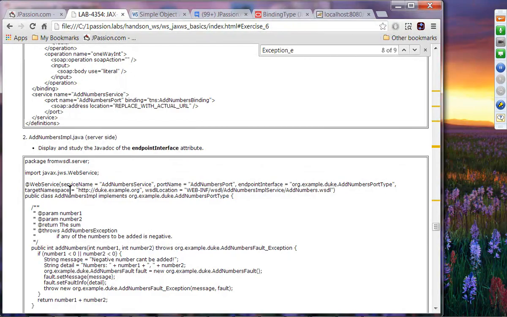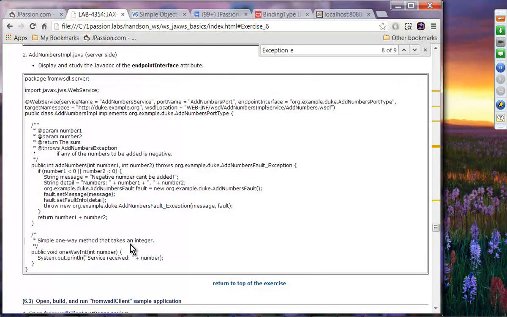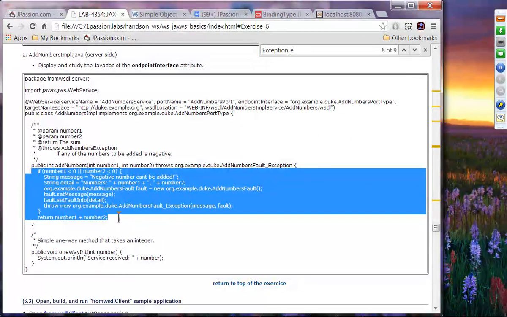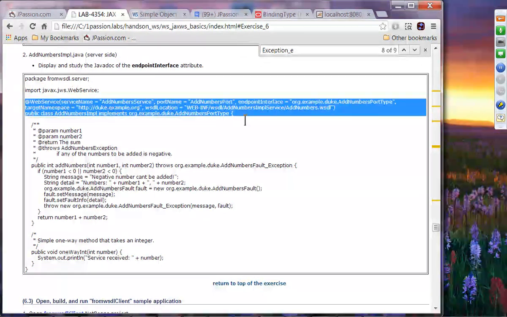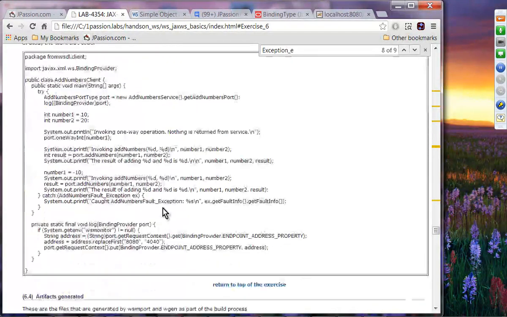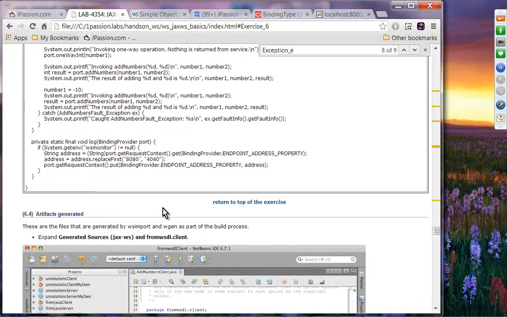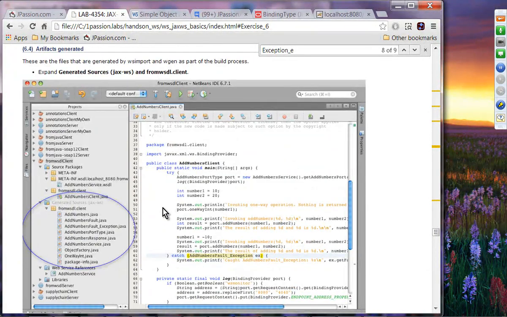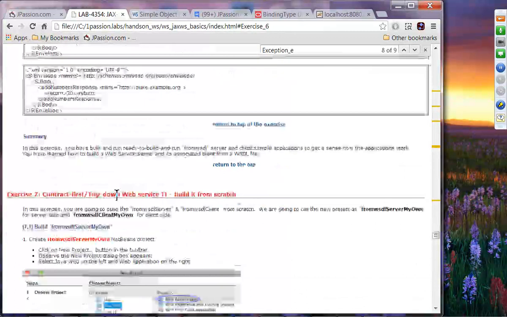As you can see, it generates the code using this annotation. This is the code that got generated, and of course you are going to add this business logic yourself. Other than that, these things should be generated by wsimport underneath. And the client code should be the same. The client code doesn't matter whether the server was created top down or bottom up. This is a client code, so nothing really to learn.